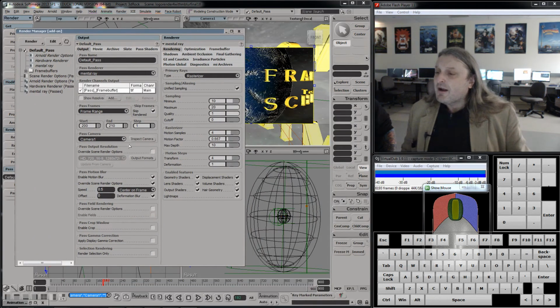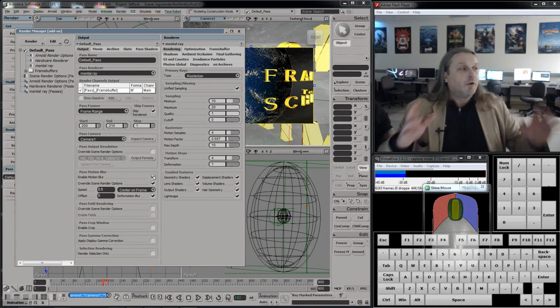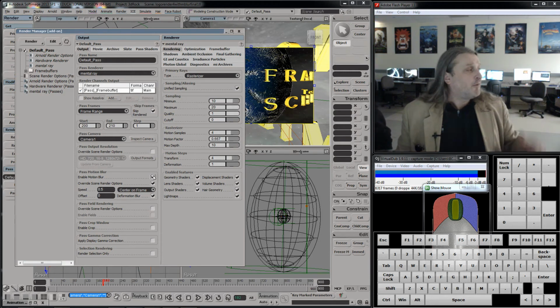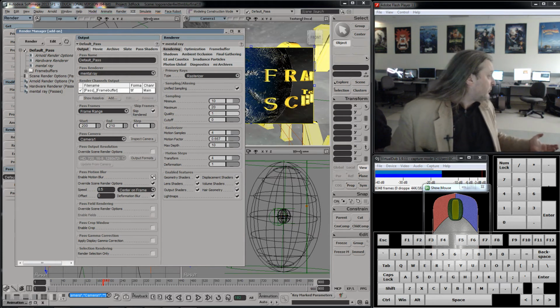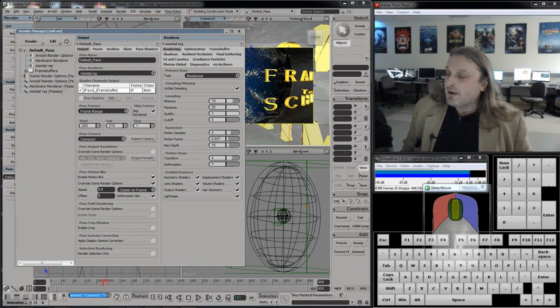What else about here? I'm going to turn on motion blur. Motion blur means that when the camera moves, it will blur the image slightly, the way a real camera would. It will increase my rendering time. It will probably make things look more realistic. You might have to play around with it.